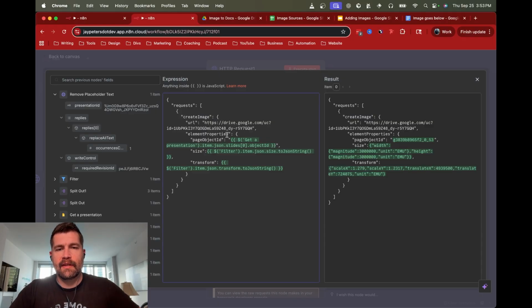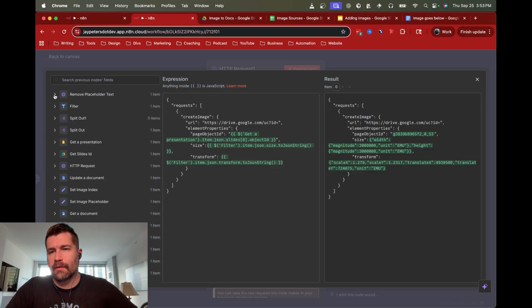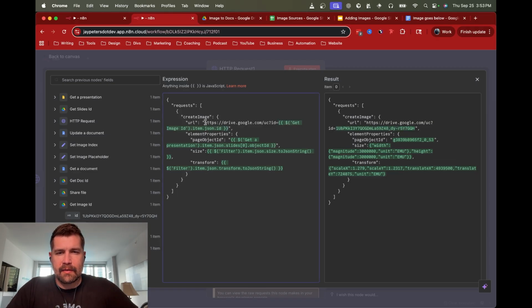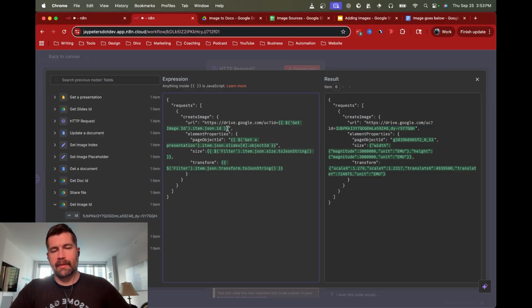So again, we are doing the same image from before. So let me get rid of this hard-coded image. And technically you could probably set that as a parameter or set that as an edit field from earlier if you wanted to do that, because we're going to reference it a couple times. But in this case, we could also just drag in the ID. So go ahead and drag in the image, get image ID from way earlier in the flow. And again, this is the hard-coded drive.google.com/uc?id= the ID of the image. So that way, again, that's the publicly accessible, API-friendly version of the image that you can download.